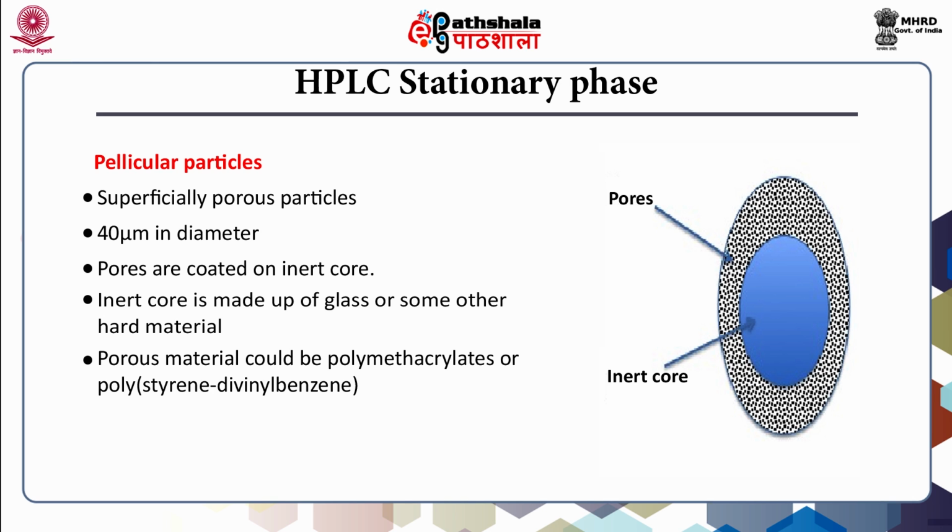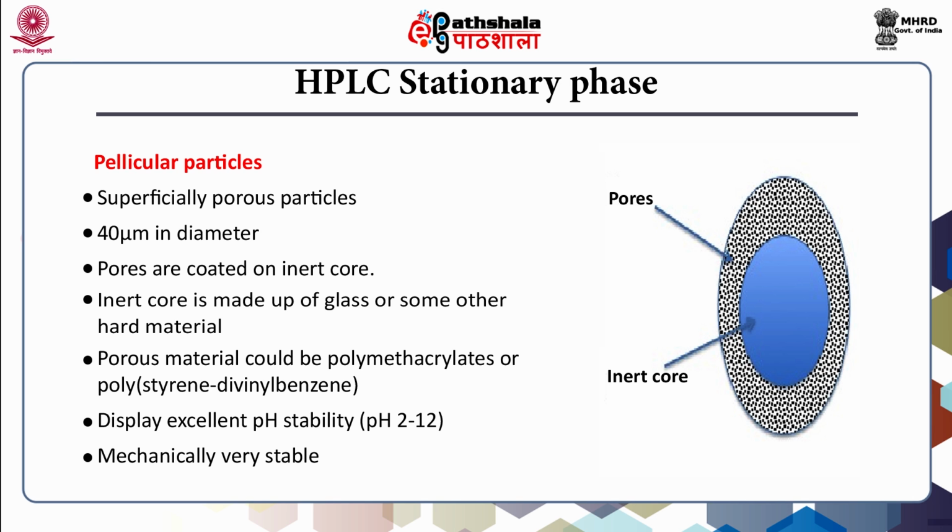These particles display excellent pH stability with high mechanical stability. That is why these kinds of stationary phases containing pellicular particles can be used over a wide range of pH experimentation. As we have the inert core inside, the mechanical stability for this kind of particle is also very high.